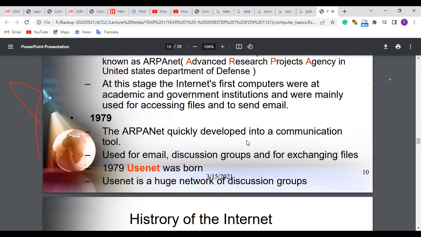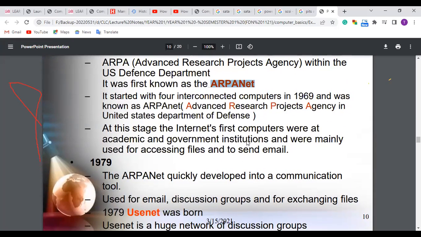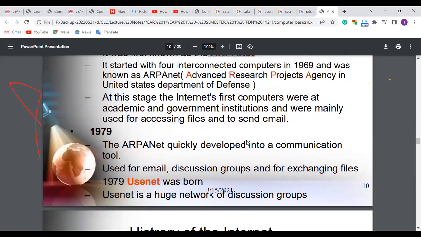That is how the internet originated. Then the ARPANET quickly developed into a communication tool, used for email, discussion groups and for exchanging files.